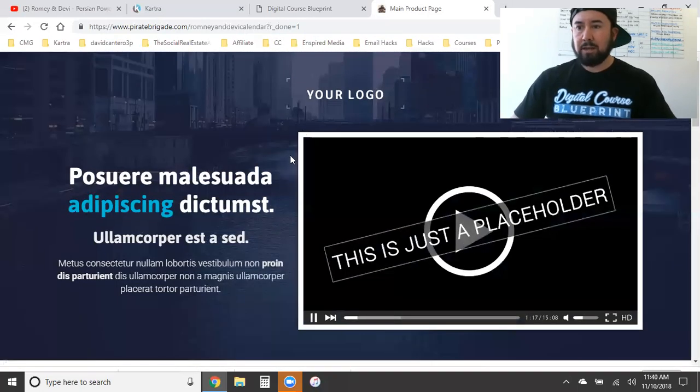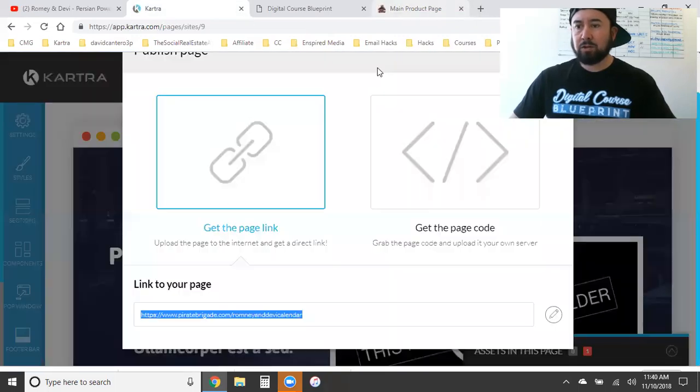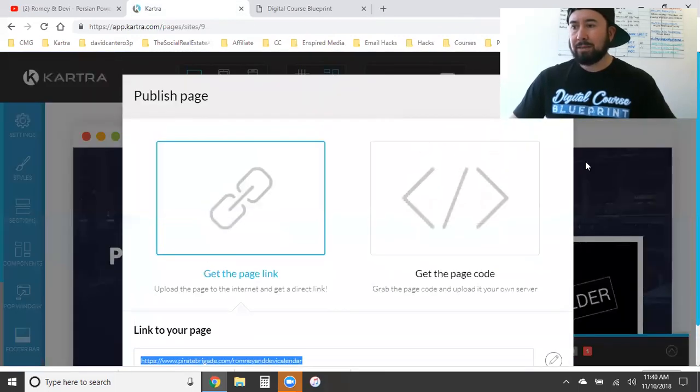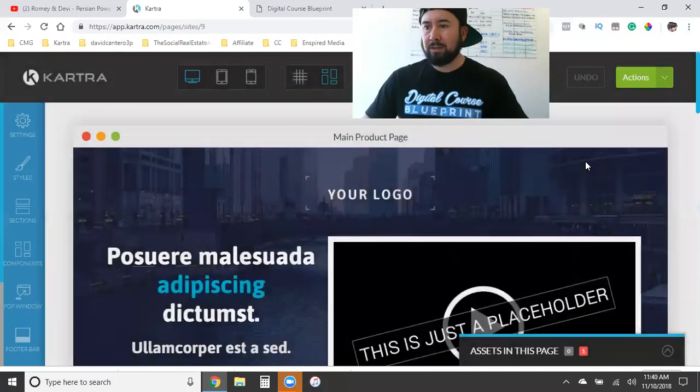Just like that. Now, here's what you want to do as well. You see this little image up here to the left of main product? That is your image. We got to make sure that that image reflects your brand. So I'll show you how to do that. But now we got this part saved. So we X out of that.